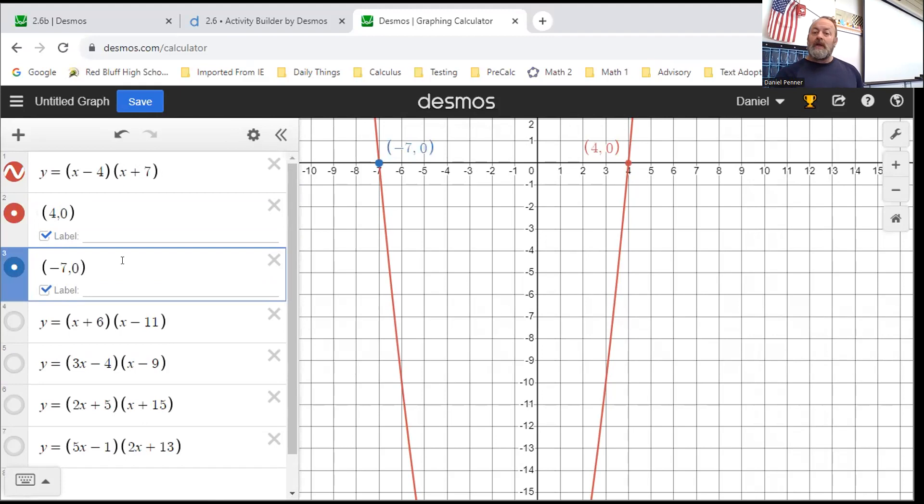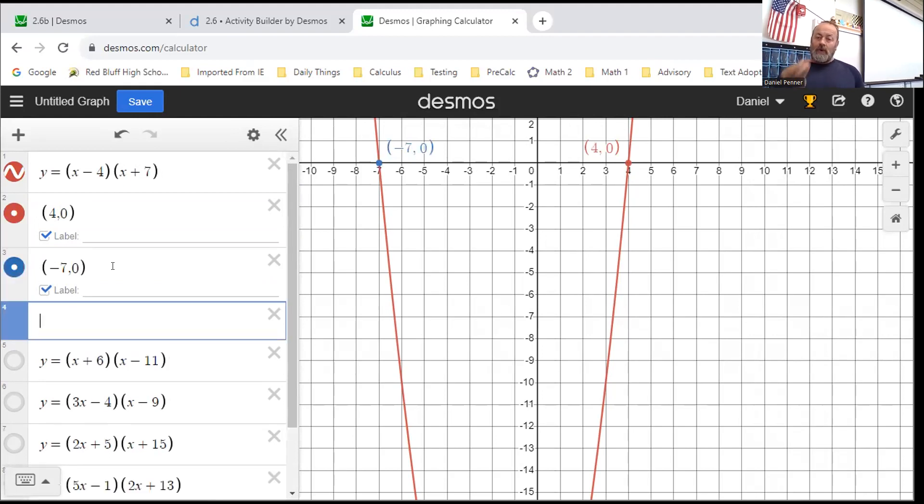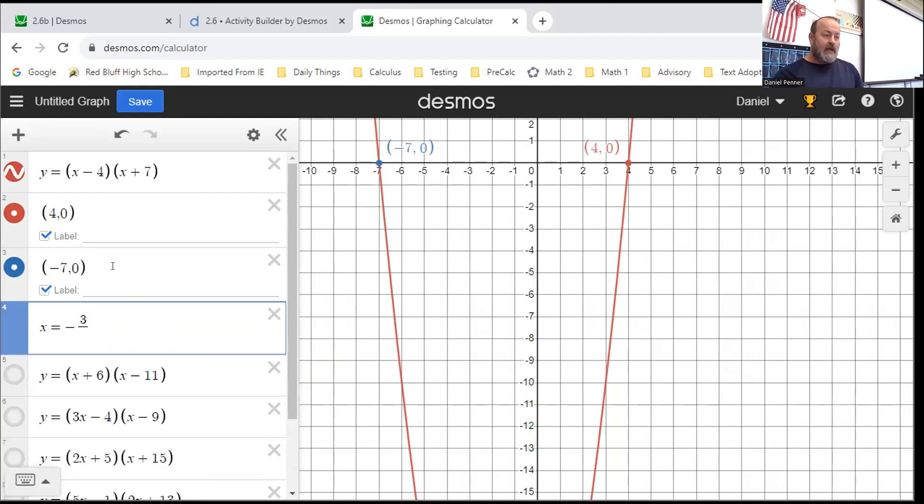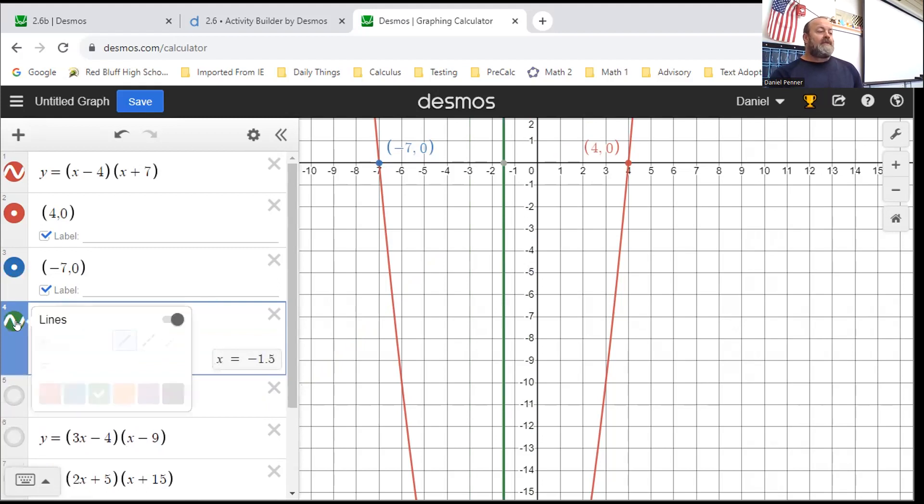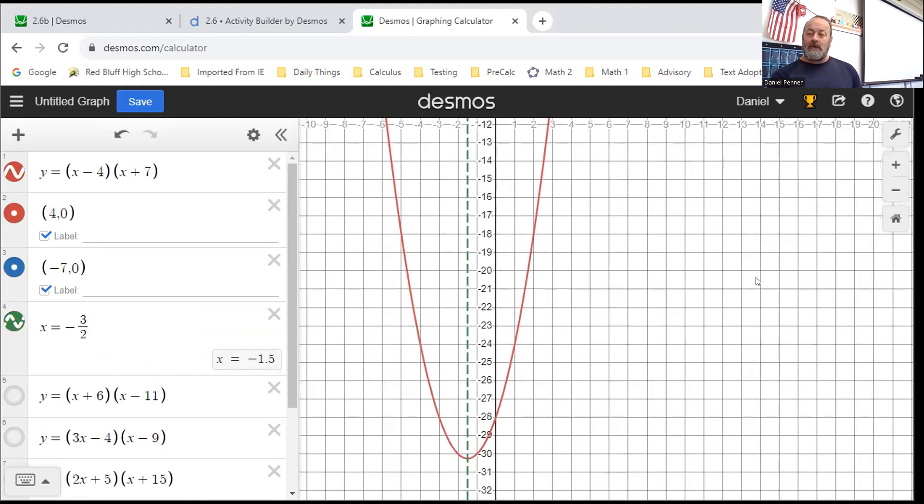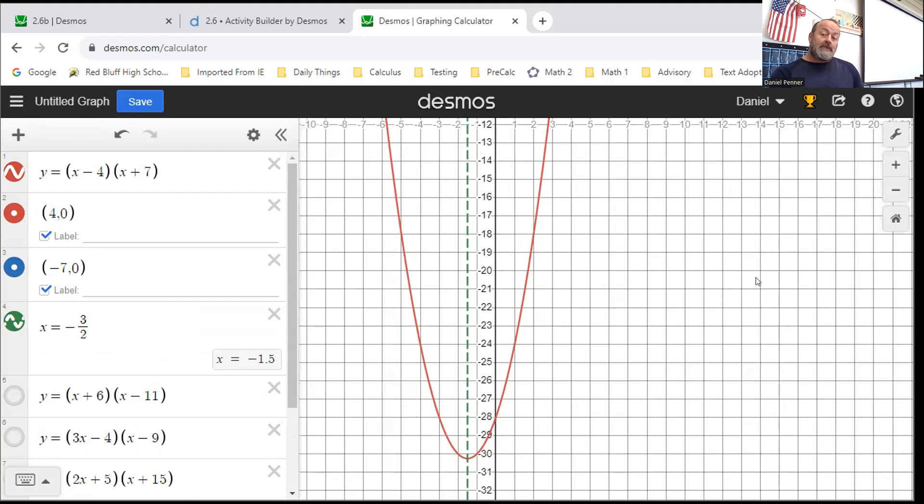I labeled that. A nice thing that you could do is if you take four and negative seven and add them together, you get negative three. And if we cut that in half, because I'm finding the average of those numbers, if I take negative seven and positive four and I average them, I would get negative three halves. So look what happens if I type in x equals negative three halves, that would be my line of symmetry, my axis of symmetry. We actually calculated that in class using opposite B over two A before. But this is an alternative way of finding that. And you'll notice this spot right down here where those two things intersect, that would be my vertex.